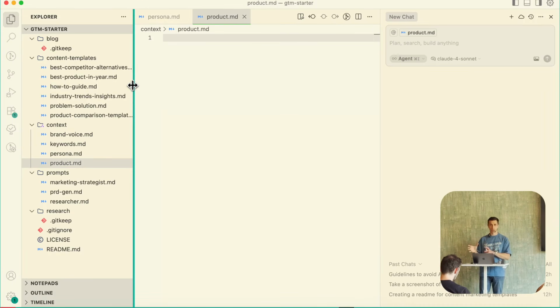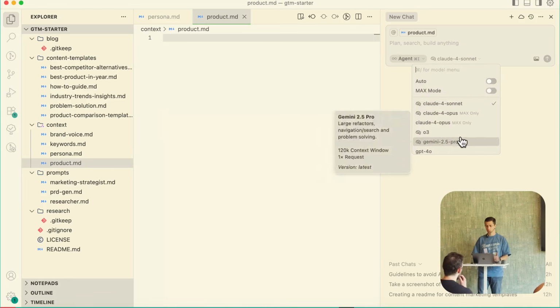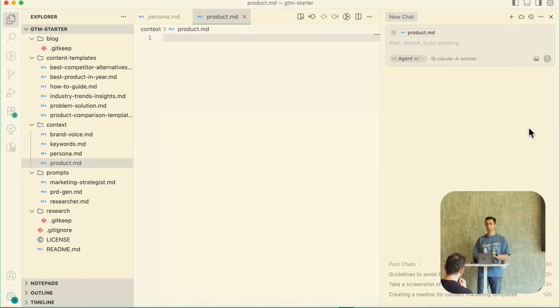Obviously you can think about this as an IDE. Cursor is for code generation, but it's a super powerful agent that gives you the capability of switching the model. I think if you're using ChatGPT or Claude.ai, you lock yourself into a specific model, or Gemini 2.5. So you're locking yourself in that environment. Otherwise you'd probably use LM Studio or any other desktop UIs to connect to all of those LLMs.